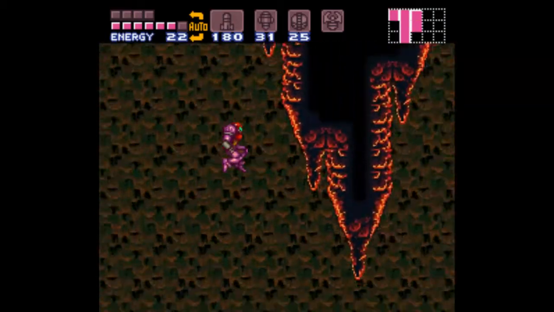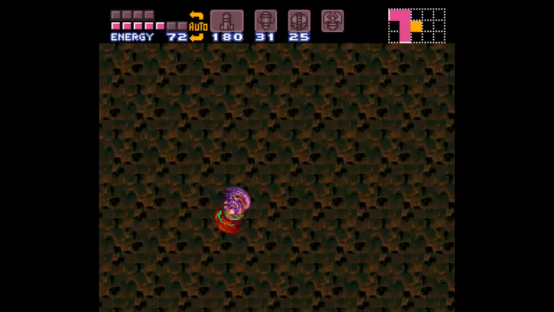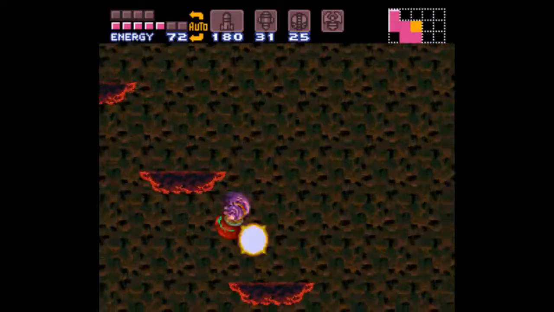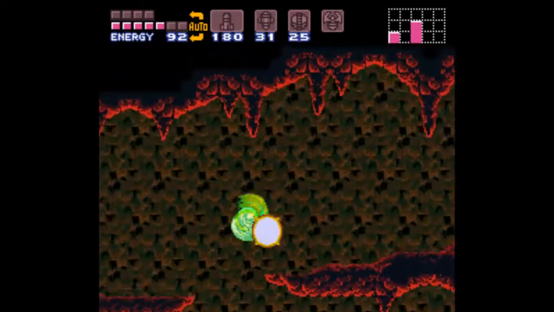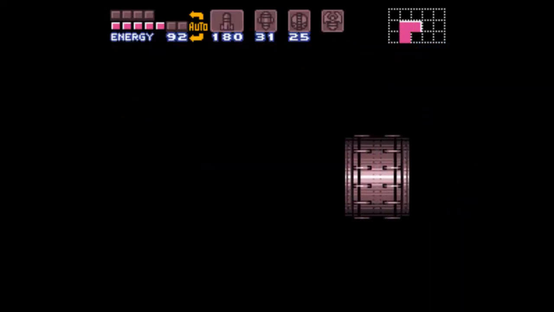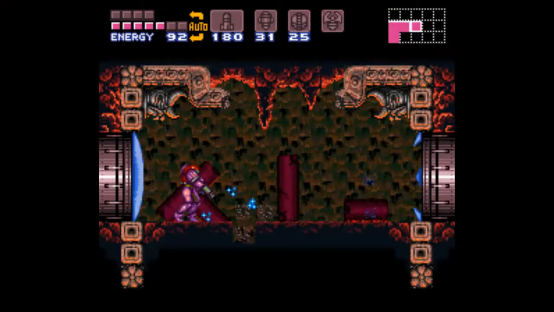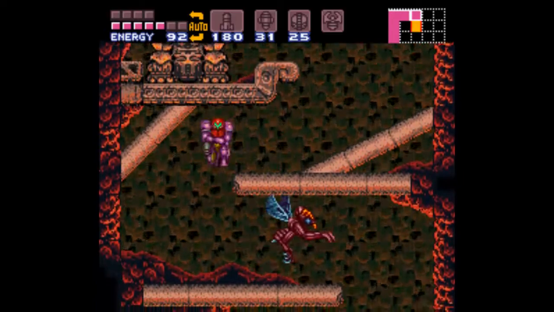I like how the Zebesians now are starting to get sort of immune to the plasma beam, and so you have to use the screw attack to get rid of them. And I like also that there's so many levels of Zebesians, the space pirates, you know. It adds to the challenge.